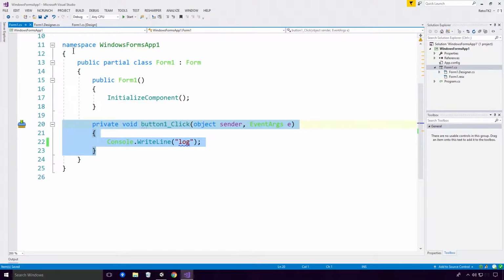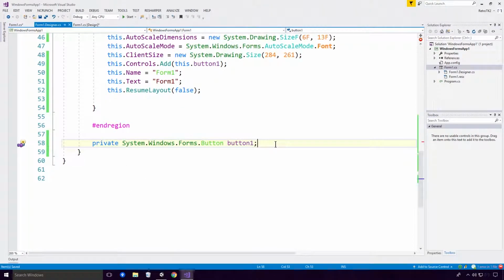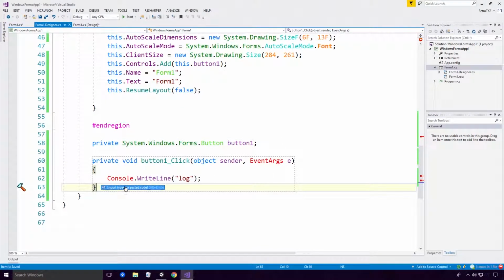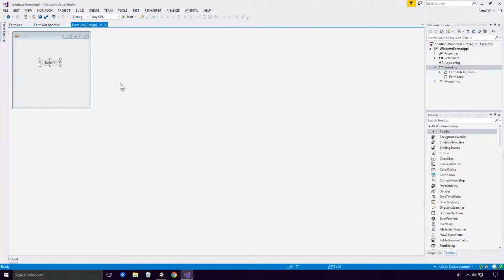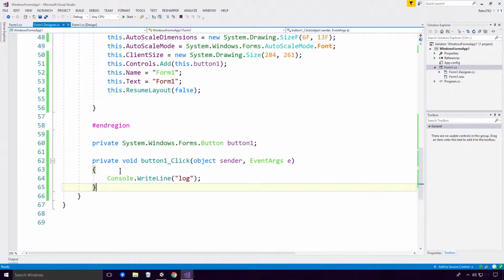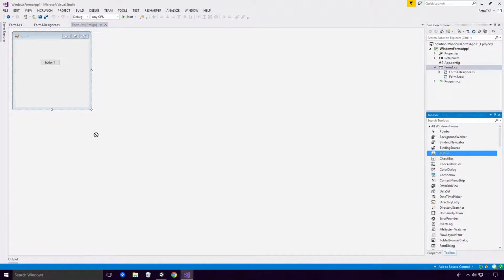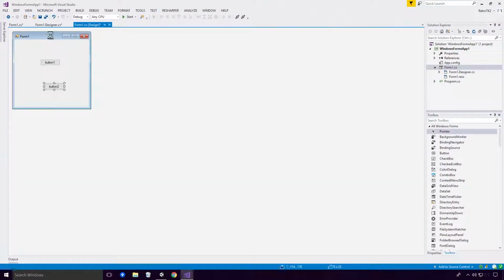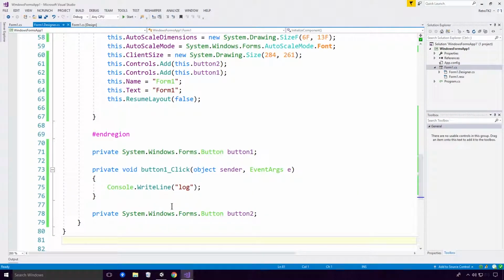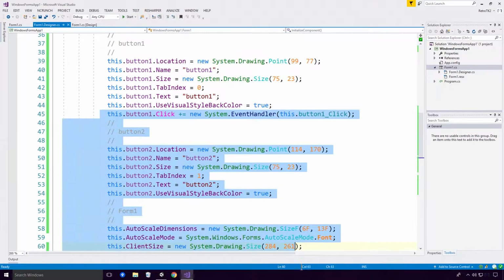So if I put this into here, yes, please import it. I will be interested to see if this doesn't get completely eradicated whenever I add in another button. So let's add in another button, save, and if we go back into here, no, it doesn't get eradicated. It still has the button one.